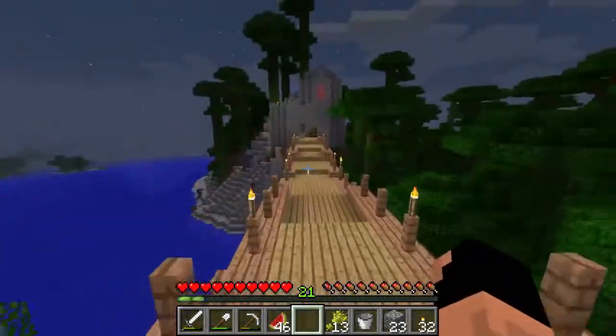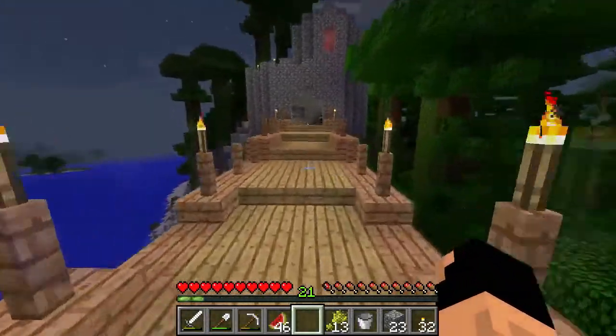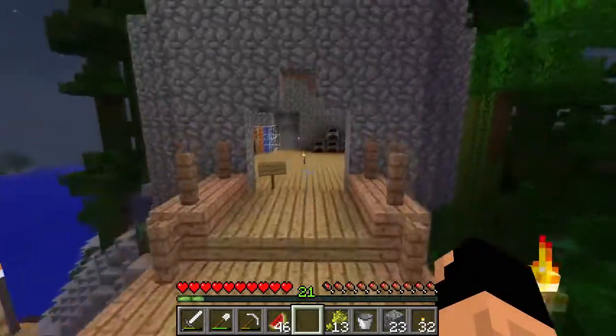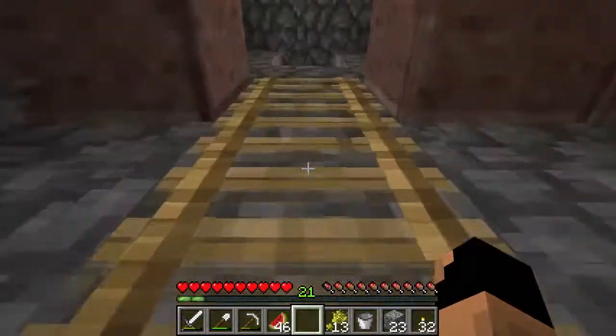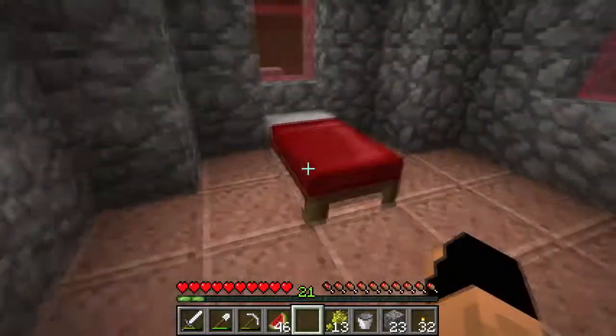I know you can do an auto chicken farm. I'm not sure how you kill them, but I know you can make it so that, like, it throws the eggs every X amount of time. So, yeah. Let me go ahead and catch some Z's here.